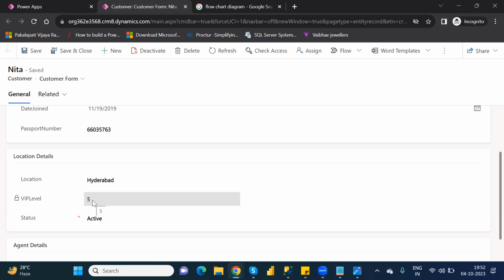Understand clearly? Lock unlock action means whichever field value you want to lock, that means you cannot enter any value into that particular field. Okay, so like that you can set a business rule, then automatically those will appear here itself. Understand clearly or not? This is the default behavior of this one.